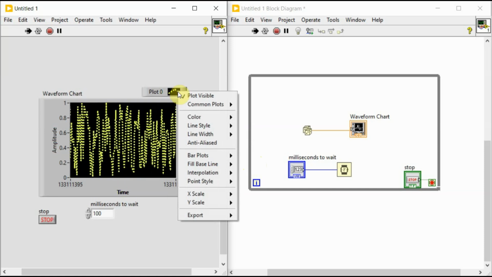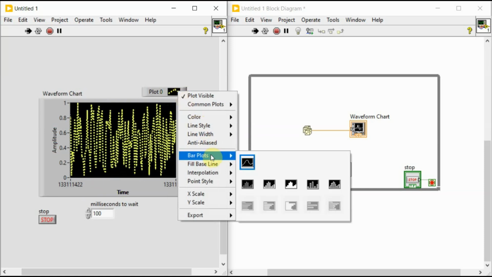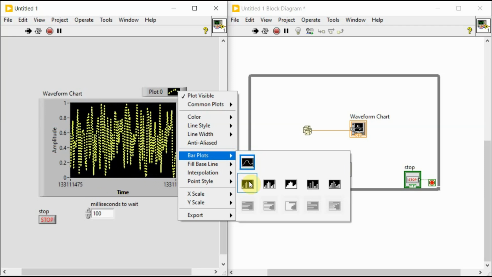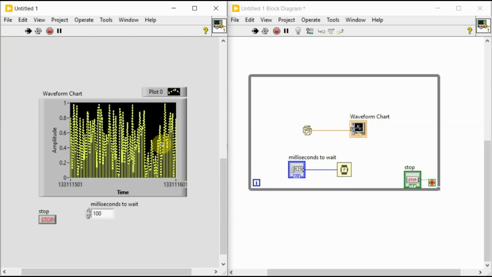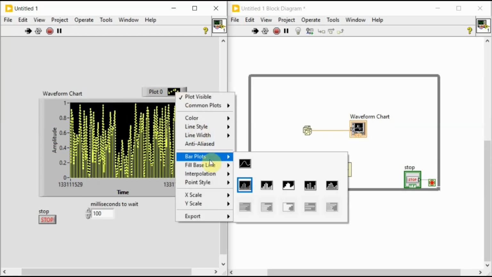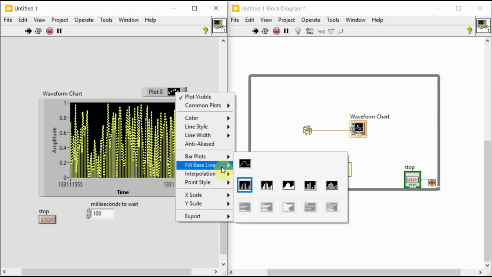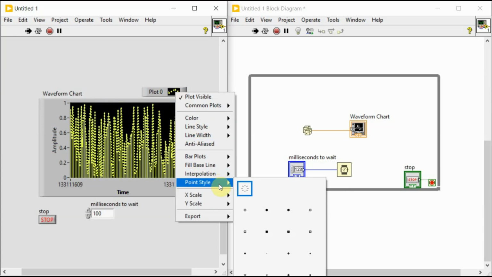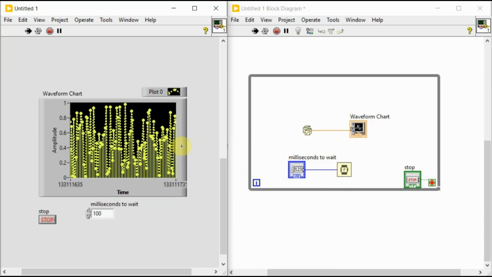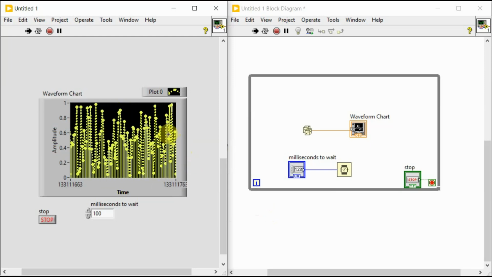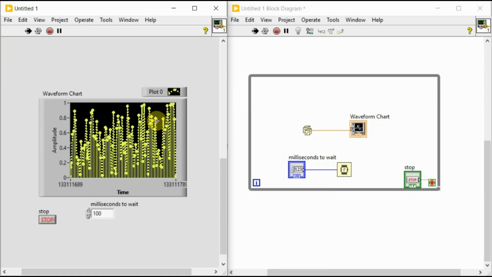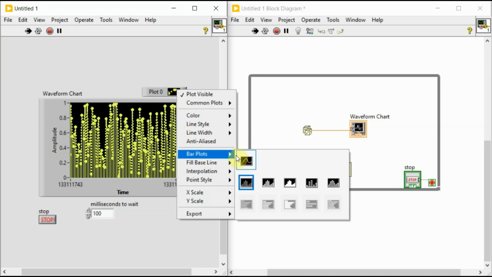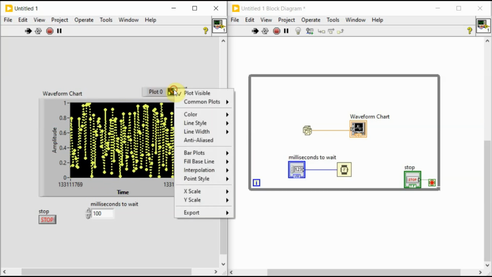And then you can even change the plot type. So this is just a line, and this is like a bar graph. So just make a vertical line. And then what else? Right now you can add the points. So each randomly generated value is marked and displayed on the mark because you added that. So there are many different options here.